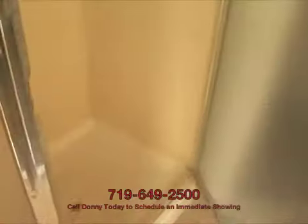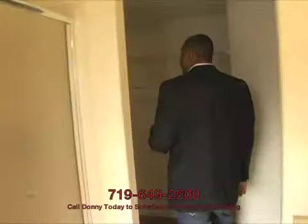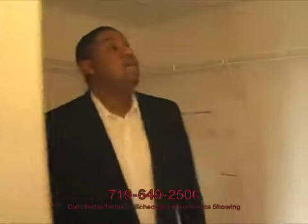So, a lot of times you don't find a 5-piece master bath in $200,000 houses. So picking it up on a practically brand new townhouse for only 130 grand is a pretty sweet deal. And I always cater to the ladies back here. We got our walk-in closet, again, a pretty decent size.